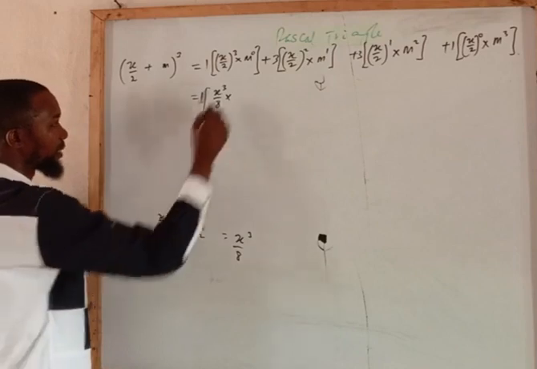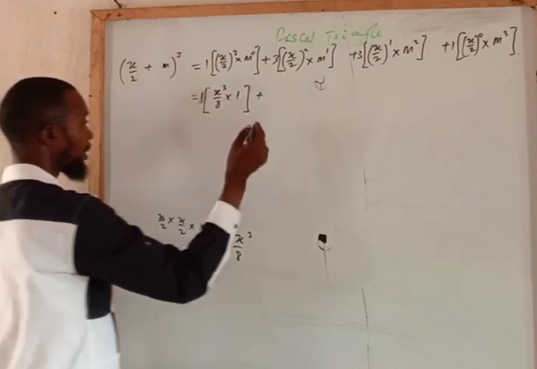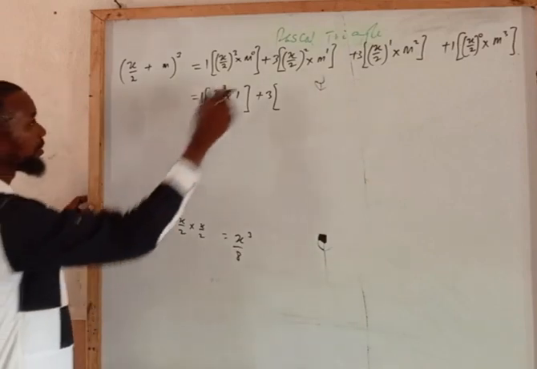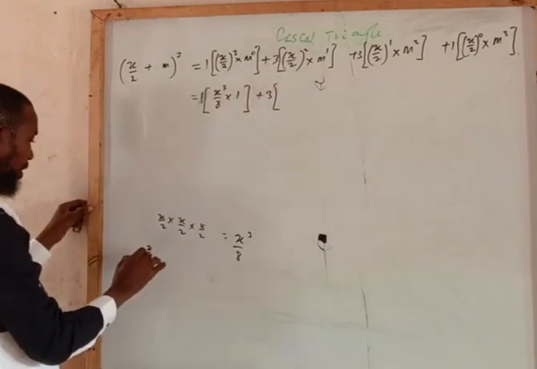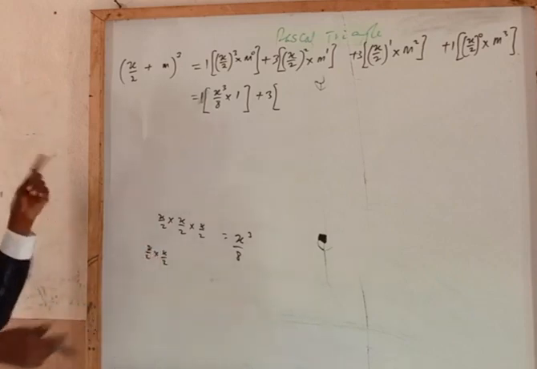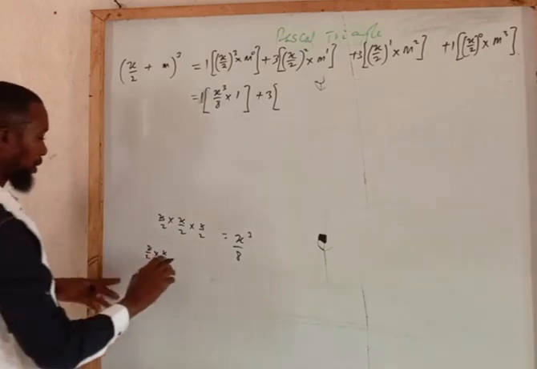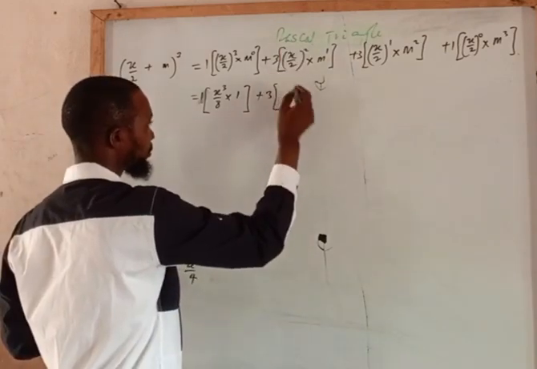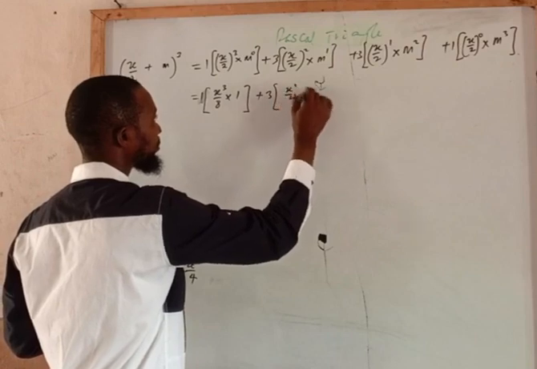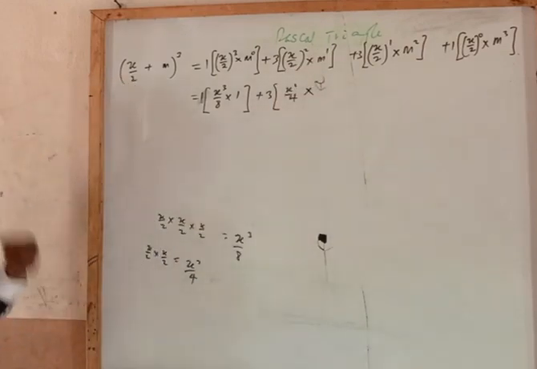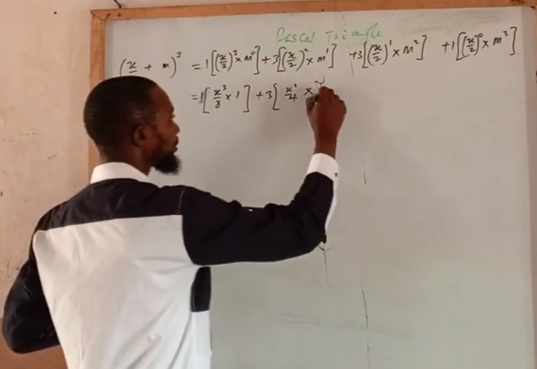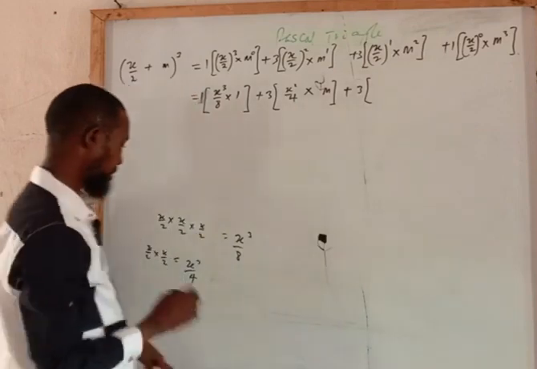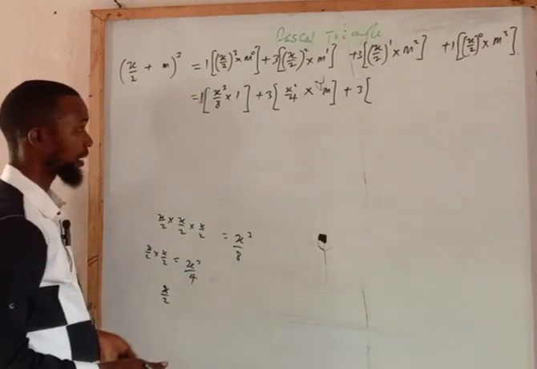Multiplied by m raised to power 0, which gives 1, because anything to the power of 0 becomes 1. Then we continue by expanding x over 2 squared. So x over 2 squared means x over 2 should be repeated twice by way of what? Multiplying. So x times x here is x squared. 2 times 2 here gives 4. So x over 2 squared is x squared over 4, multiplied by m raised to power 1, which is an instruction to write m once. So multiply by m. Plus 3 into x over 2 raised to power 1 means we should write it once, x over 2, and that is everything.